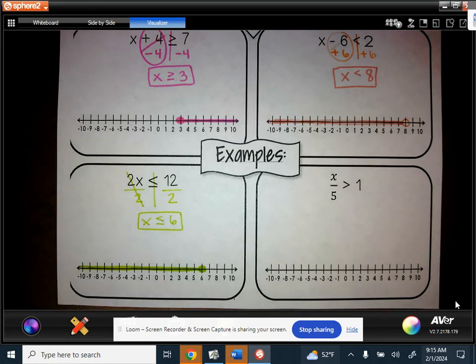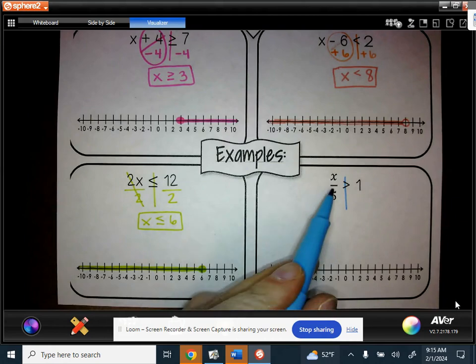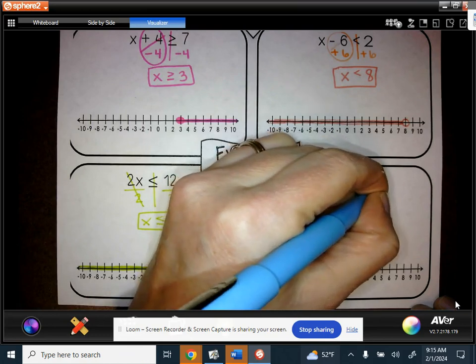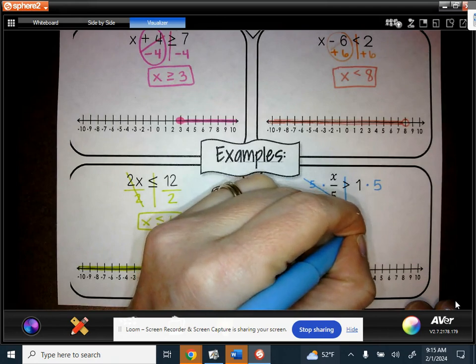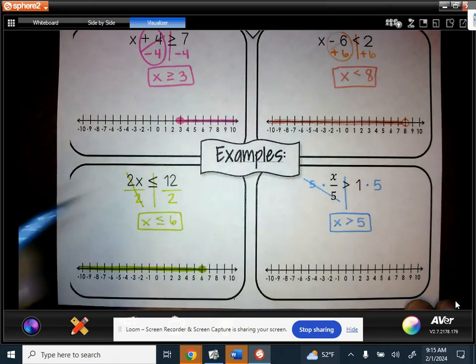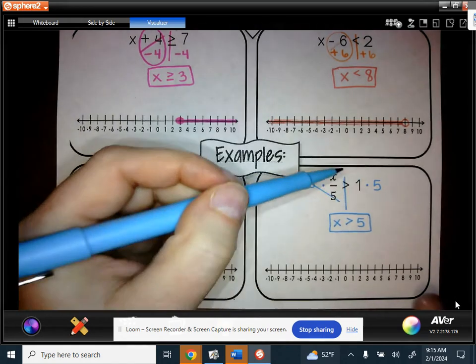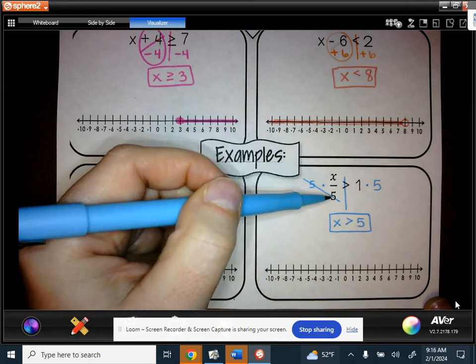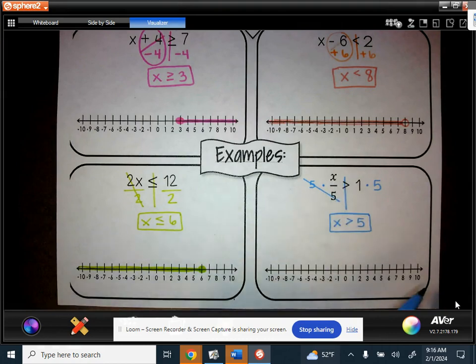And then we've got our last inequality here to solve, and we've got the greater than symbol. Right now, x is being divided by 5, so we want to multiply both sides by 5. Because the multiplying and dividing by 5 cancel each other out, leaving just x. Our greater than symbol comes down, and then 1 times 5 is 5. So we know x has to be greater than 5, so pick something that's greater than 5. I just go easy. Let's pick 6. 6 is greater than 5. If I do 6 divided by 5, I don't know exactly what that's going to be, but I know it's greater than 1 because that would be an improper fraction, and all improper fractions are greater than 1. And so it says it has to be greater than 1, and it is.